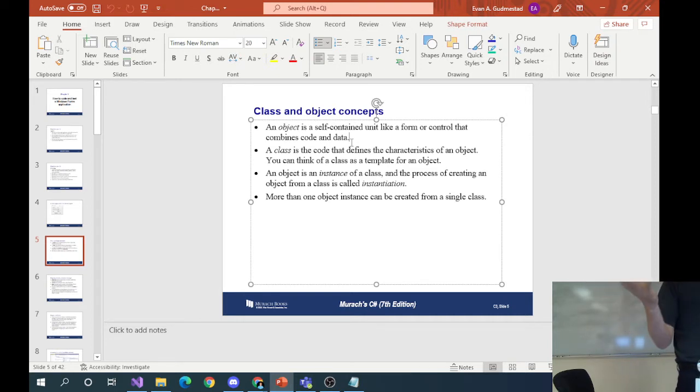So your classes have two important, broadly speaking, members. These are called members. Class members are your attributes, the pieces of data, and the behaviors, what they can do. So data are your attributes, and behaviors are what the thing can do.